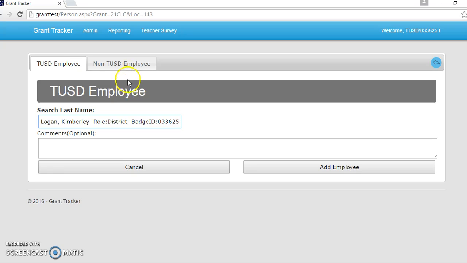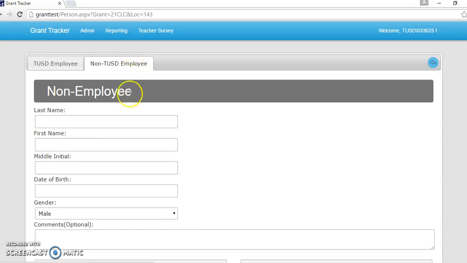If you had someone who is a non-TUSD employee, let's say you have a volunteer Girl Scout coordinator or a STEM person who is joining your organization to help out with your STEM objectives, we can add them to the grant and attach attendance to them here. And this is a great way for us to keep track of who our volunteers are, who our community partners are. So we're going to just type in their information.